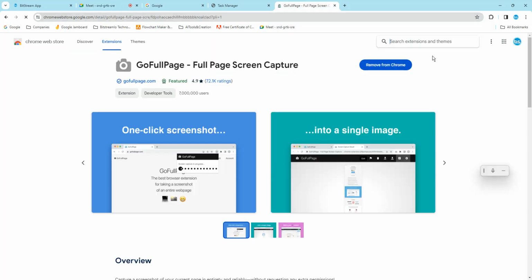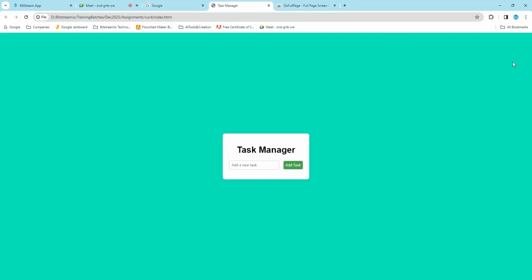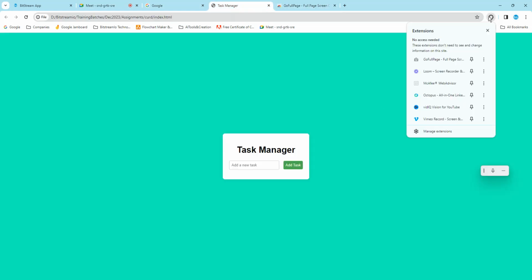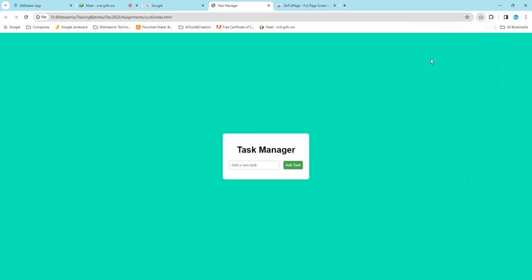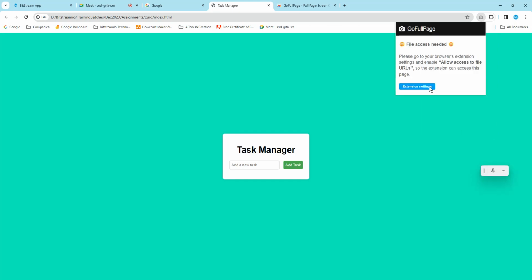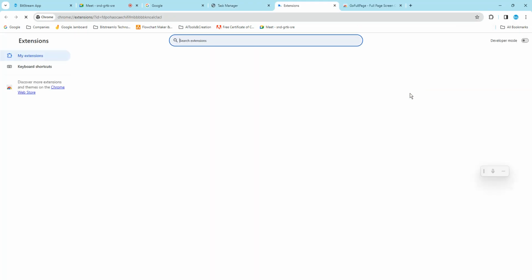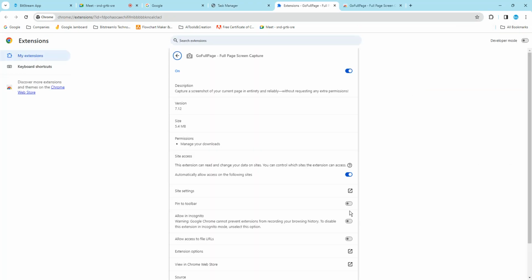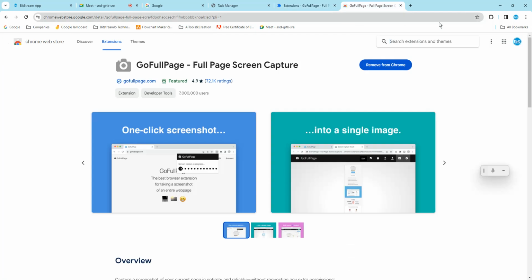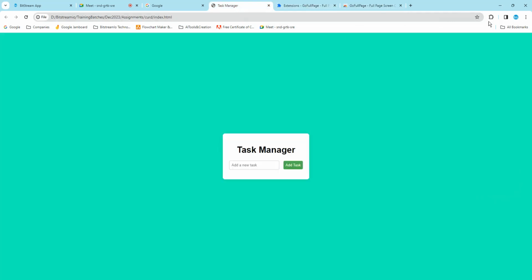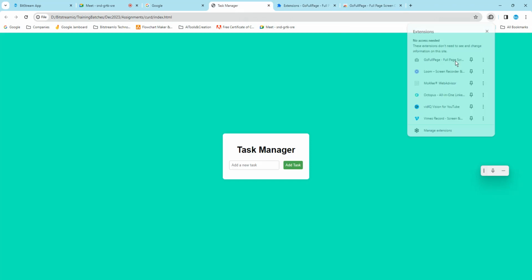Then go here, click this one, and go to full image capture. It is going to give the full image.